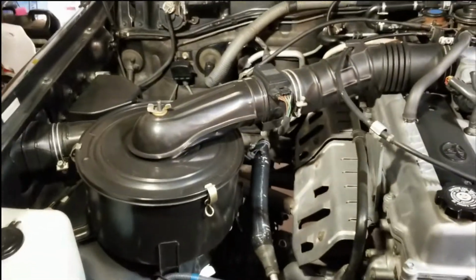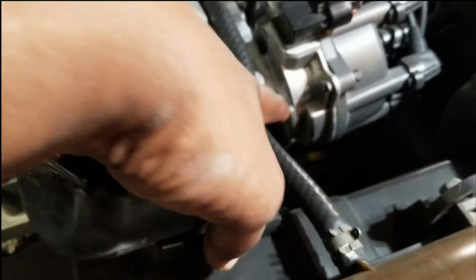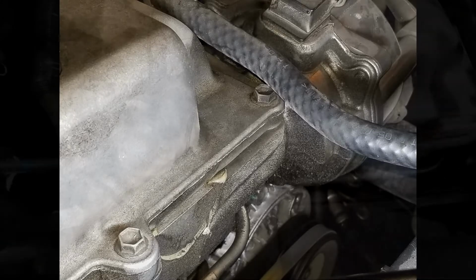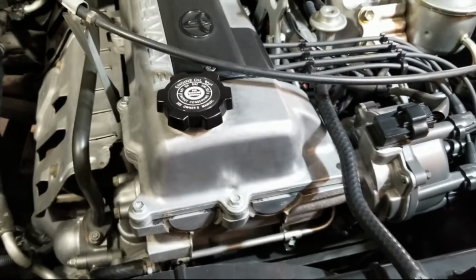So today the plan is to set the timing. I did some distributor work and that's what necessitated the timing. I had an oil leak right in here. It was pretty bad. But in any case, I replaced the O-ring, took care of the oil leak, changed the valve cover gaskets and a few other things. But as a result of moving the distributor, I now need to reset the timing.